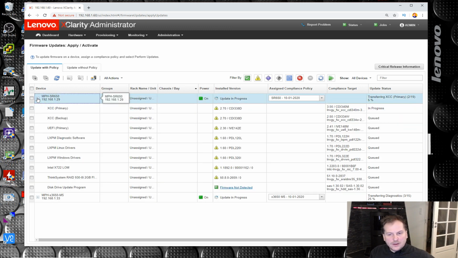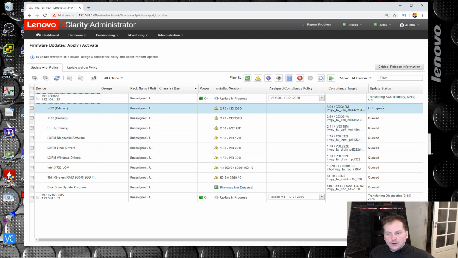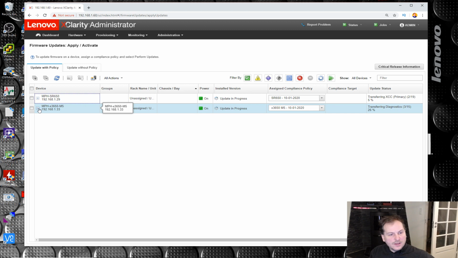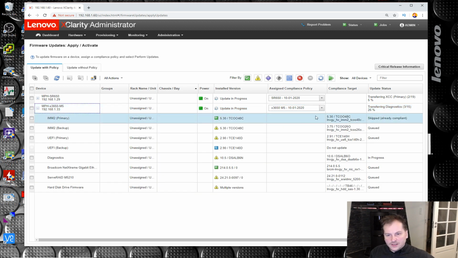If you expand over here, you can see that right now it's in progress with the XCC primary. It's going to be upgrading that. So it's transferring XCC primary, and it's at task 2 out of 19 on the SR650. If we go down to the x3650 M5, we can see that it skipped the primary IMM2, already compliant.